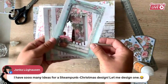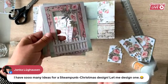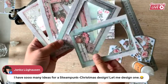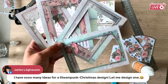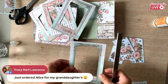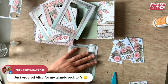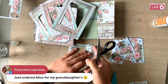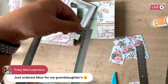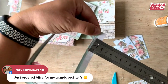So again, one will be this one, two will be this one, three will be this one, and four will be this one. So the sequence is this one. Exactly. And now I want to prepare my first one, and I just use the ruler and scissors, and I just follow the line here, as you can see. Precisely. Where the frame is ending, I will need only 1 centimeter from this edge.